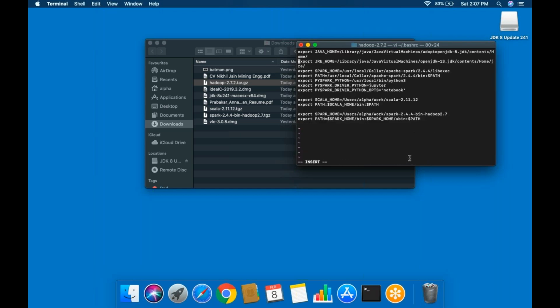Now same steps. I for insert. Export Hadoop home and copy paste. That is Hadoop.